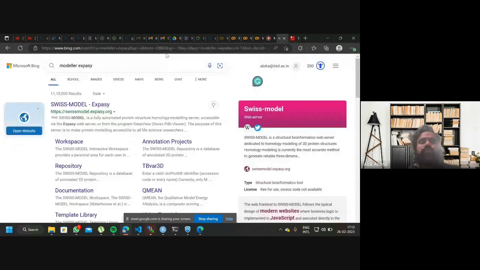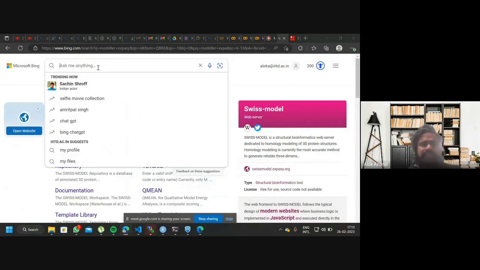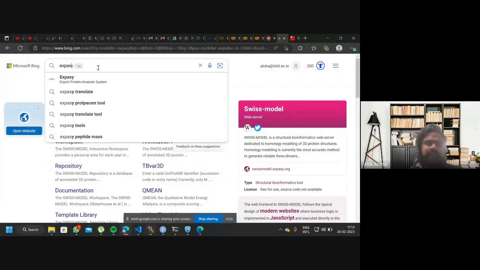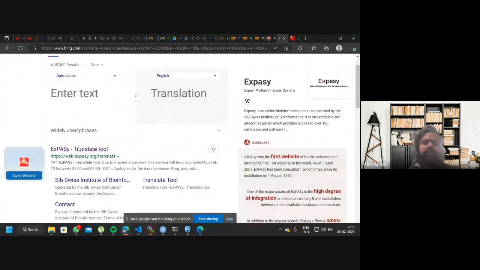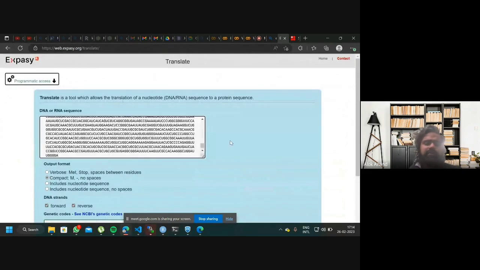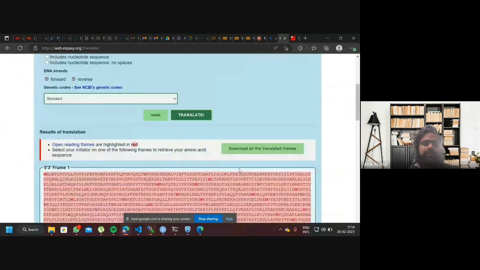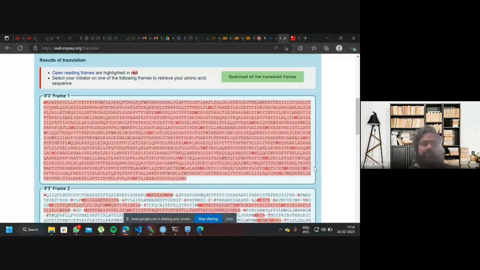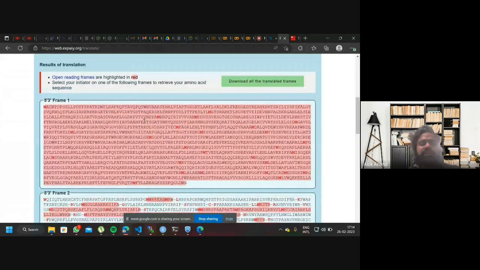Okay, so what I can do, that I can get from the ExPASy Translate. Also आप खुद भी कर सकते थे, but हम ExPASy Translate से करवा लेते हैं. ExPASy Translate. हम यहाँ पे गए, हमने ये डाला. So great. So see, in the first frame, you are getting all these as the one particular ORF only, because अगर आपका नहीं होता तो आपको यहाँ पे क्या होता, small small chunks मिलते हैं.